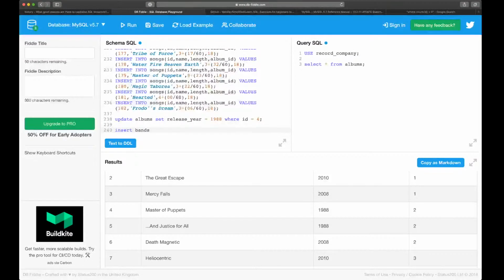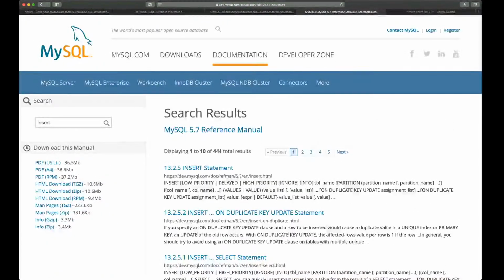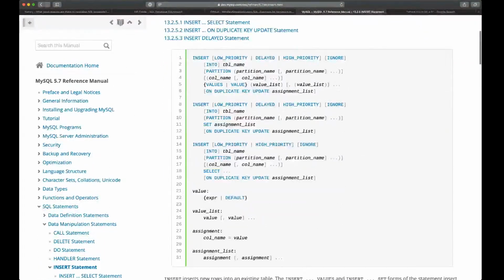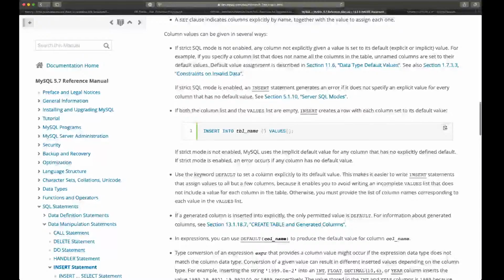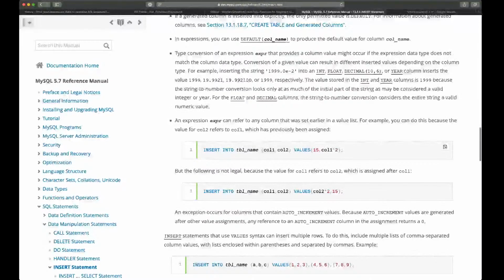And actually, we don't know how to do an insert statement either. Let's look that up. Just reference that here in the documentation. Insert into table name, and then you have a set of parentheses, which are set aside for your column names.